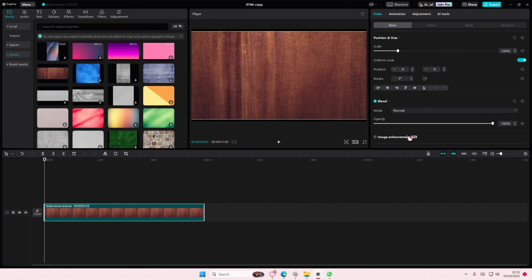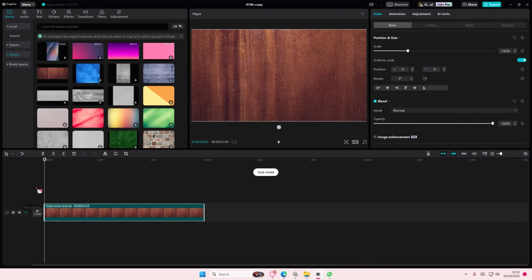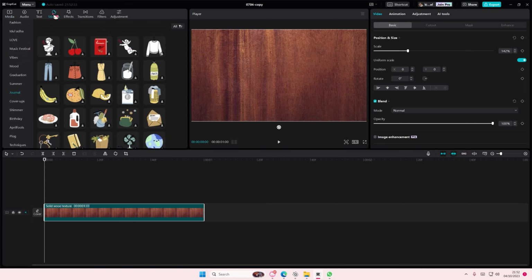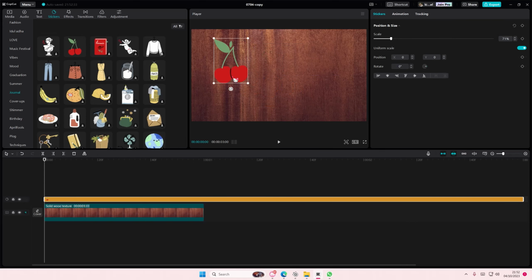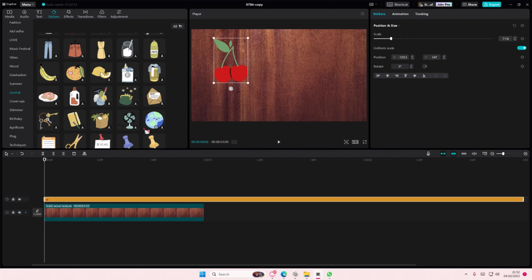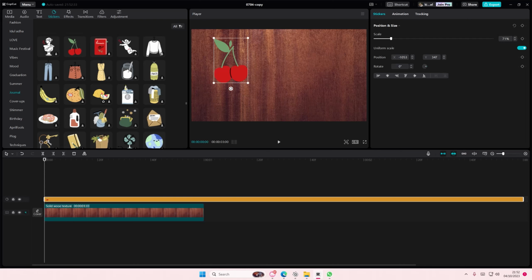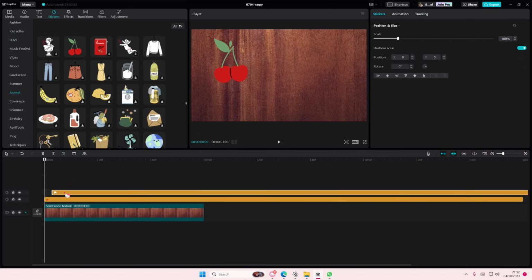In this video I'll be showing you guys how you can apply paper or plastic textures onto your stickers on CapCut PC. So I just added this background real quick and I'm just going to add in a few stickers on top of that. Make sure you add the ones that you want first before applying the textures later on.